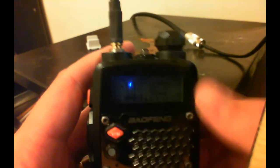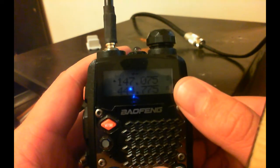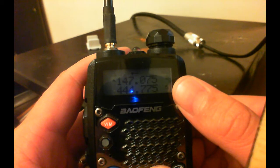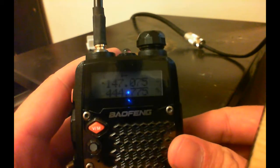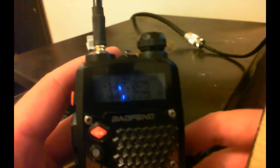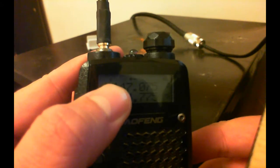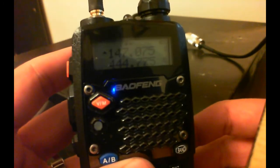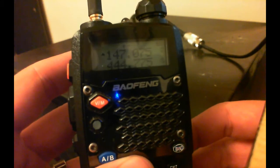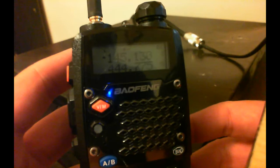With this, I have to keep the light off on the radio because my camera will not focus on it with the light turned on. So for those of you that have had this radio for a while, you would know — in this case like me on low power — I think you can see the little L right there. On low power, you would hit the pound button and it would put it back into high power. Now all of my memories have been programmed with low power.